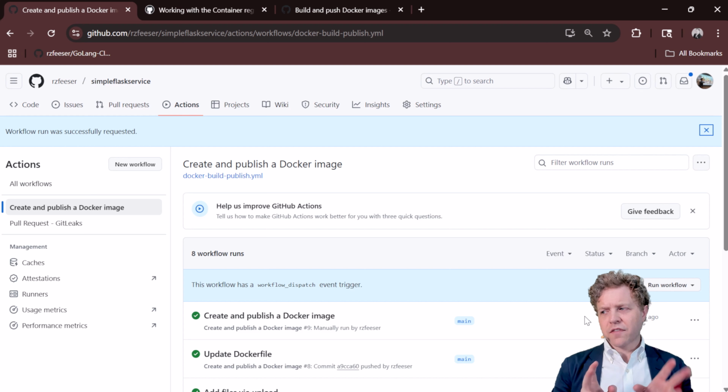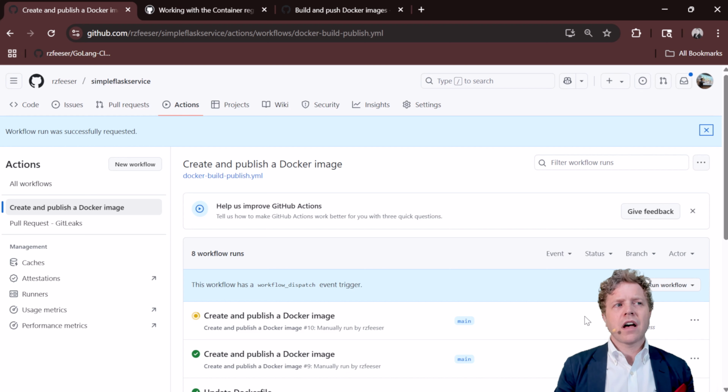That entire workflow is copy-pastable. If you wanted to try this out on your own code, you absolutely could. I don't believe there's anything unique or anything else beyond copying the contents of that file into your own repository to start playing around with containerizing code as well as pushing it to the image repo.